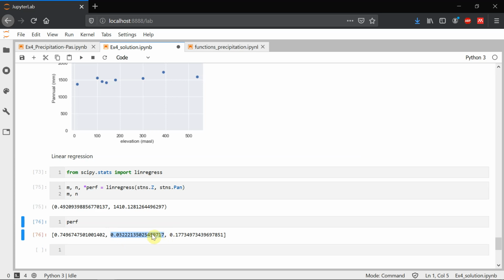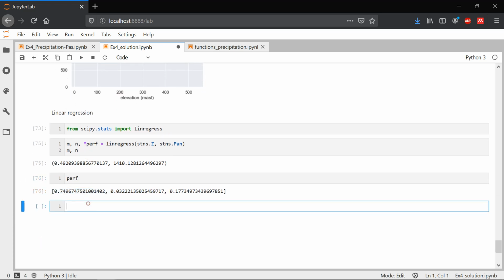This has to be below 0.05 if we are very strict, and below 0.1 if we are not that strict. But if it's over 0.1, this means that there is not a significant relation between these two variables. Okay, but in our case, the coefficient of correlation is high enough and the p-value is low enough.